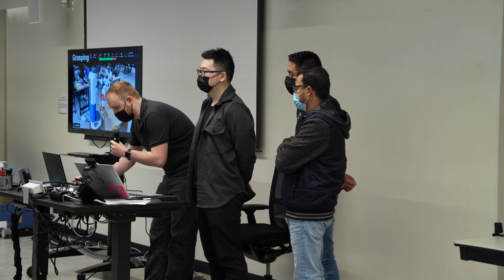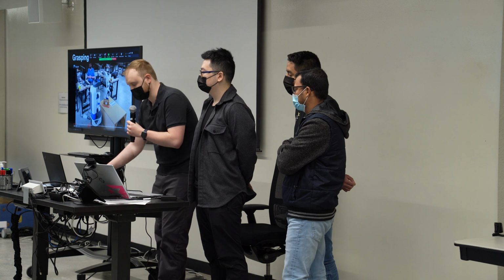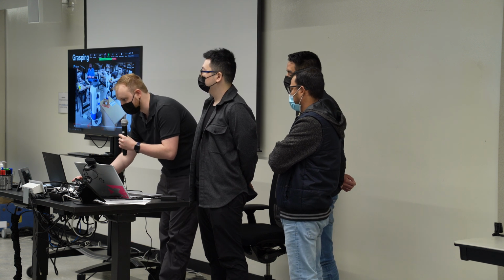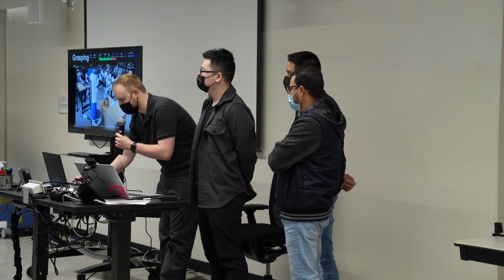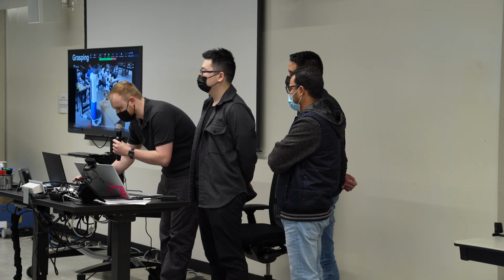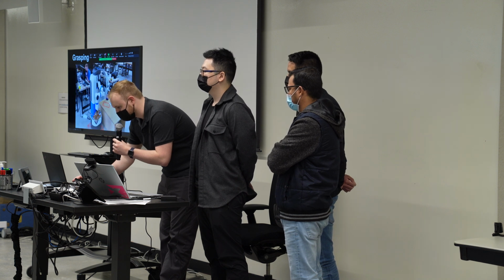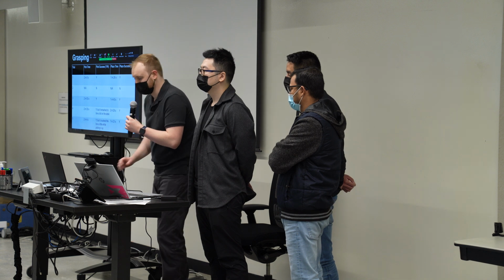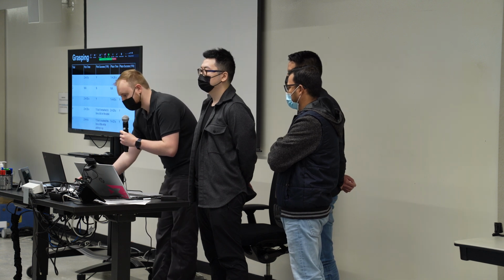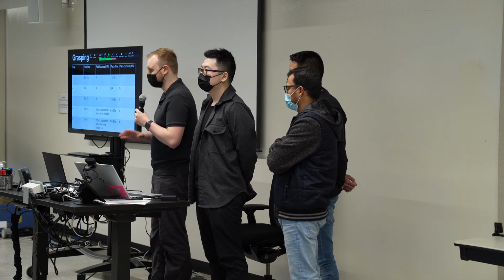We also tested the grasping on the Fetch. This is another thing that you saw earlier. The grasping was not quite as successful as the navigation. As you'll see, it's a little bit trickier and it has more moving parts. So you can see one of the times that it actually failed, and a couple of times it did successfully pick up and place the box, but it smashed it a little bit.